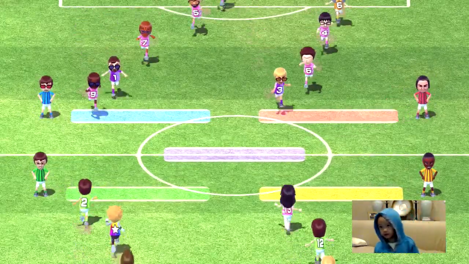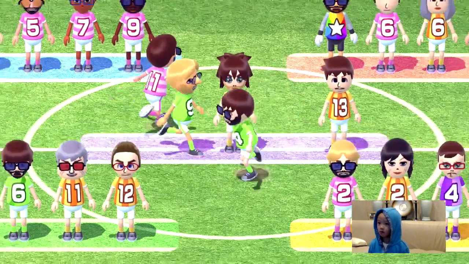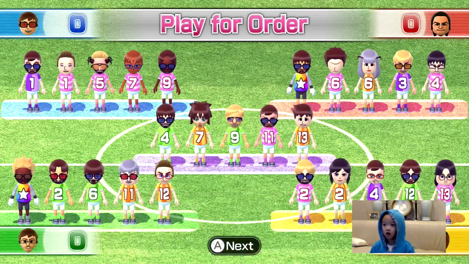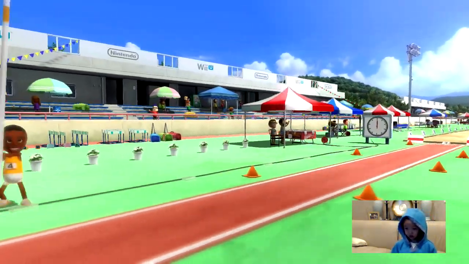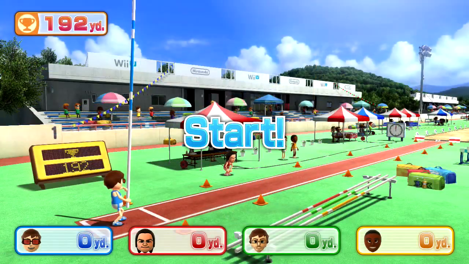Alright, let's see what the first minigame is. Round one. And the first minigame up is... What's the first minigame? Go for it. And it's Me Vaulters. Alright, this one's pretty tough on master level. What you need to do is vault yourself in the air and release at the absolute last moment. Alright, Griffin, do the best you can, honey. You got this.